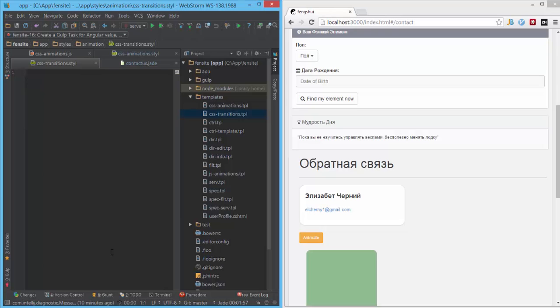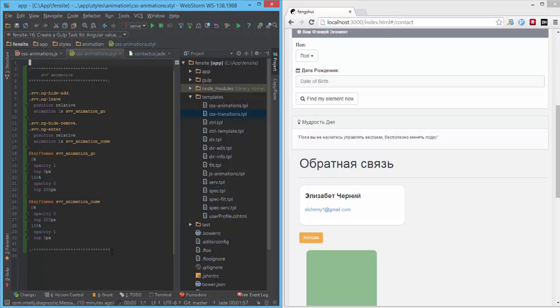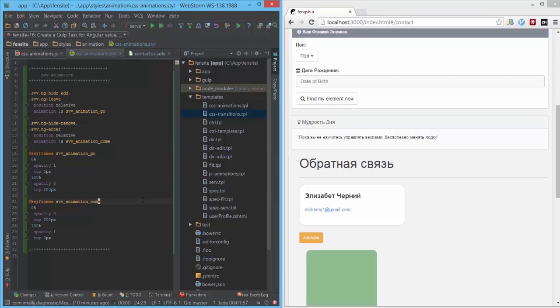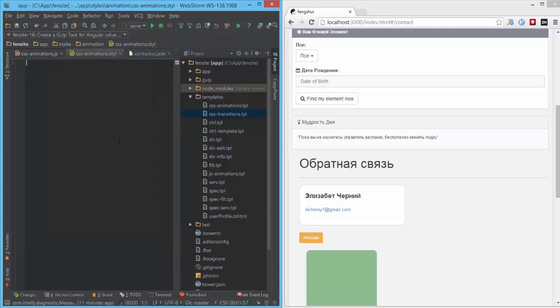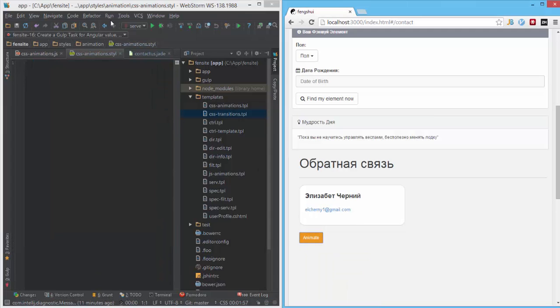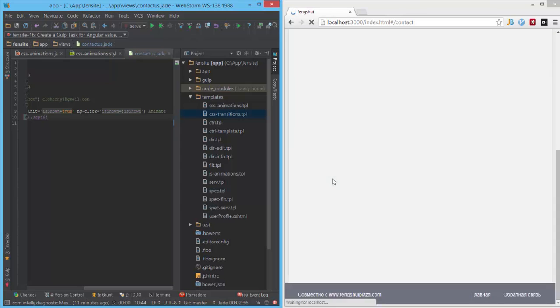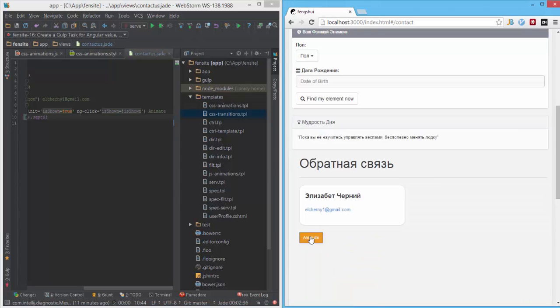Okay, this is CSS transition, CSS animation. Okay, let's do it. Okay, no animation. And September 21. There shouldn't be any animation right now.